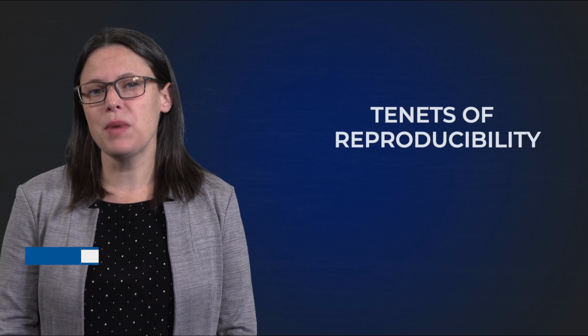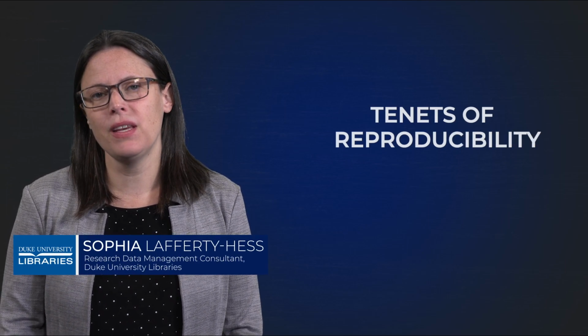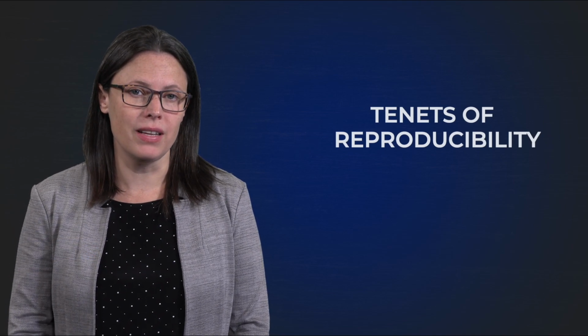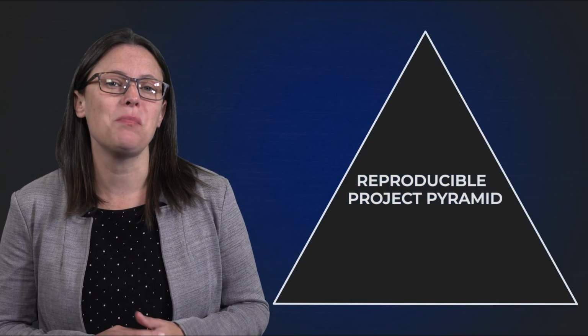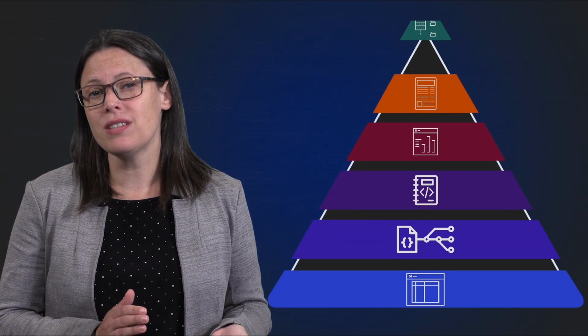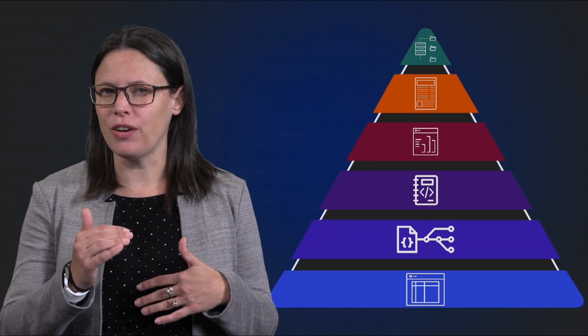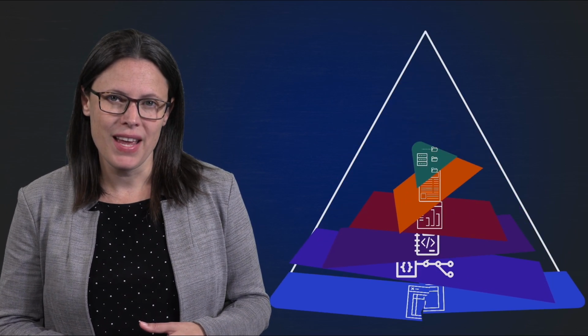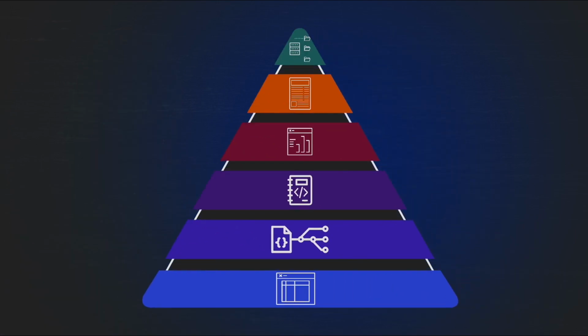When considering how to make a project more reproducible, it can be useful to think about some broad tenets that make up what we are calling the reproducible project pyramid. We present it as a pyramid to show that the different sections logically build upon each other, and without a strong foundation, the whole thing may topple. However, that is not to say that these processes are purely linear, and you may move between sections of the pyramid throughout a project workflow.